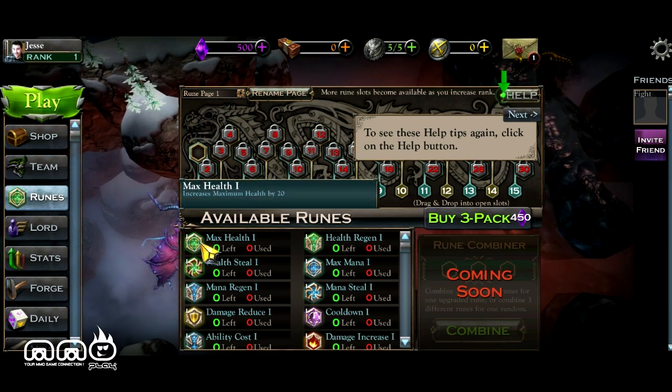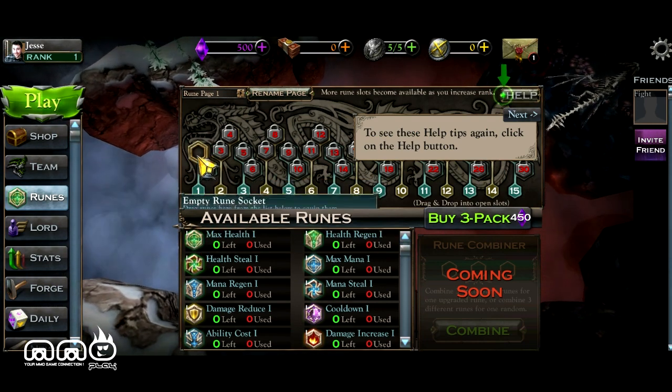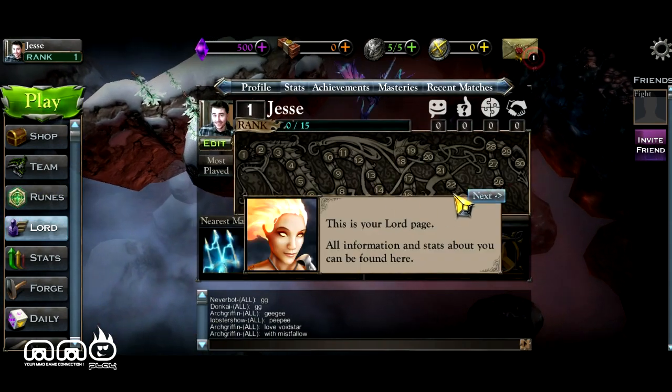So we got an empty rune socket. I can throw something in there that I want. For instance, I'm going to go health. I can throw that in there. Let's look at the Lord himself.